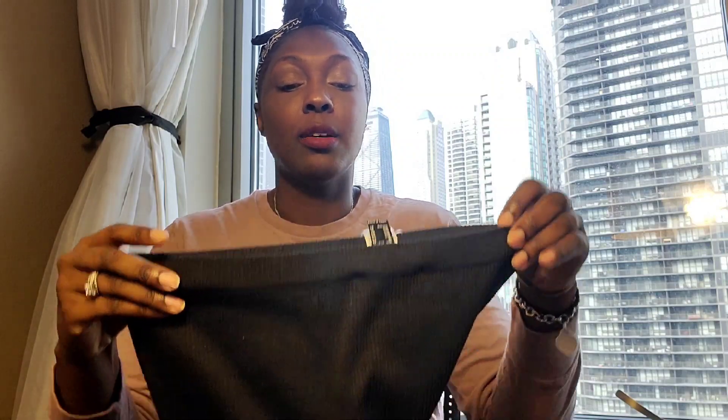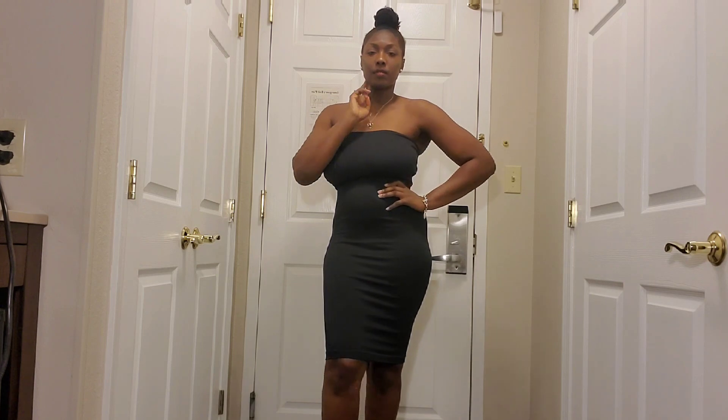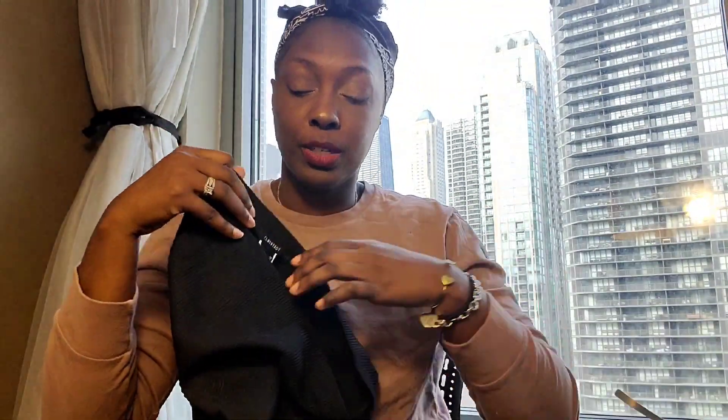The next thing I grabbed was another dress. Go to Forever 21 and get you some dresses — they're just so cute and comfortable. This is the most cute, comfortable black tube dress — strapless, black, easy peasy, throw-on type. You can dress it up or dress it down. This dress only cost me $5, and of course I got something of equal or lesser value for free with the BOGO. I grabbed this in a size medium, and that wine dress is also a medium. The wine dress cost me $9 and this one was $5 — it was originally marked $19.99. I was all about the red tag sale.